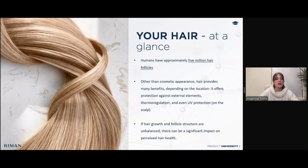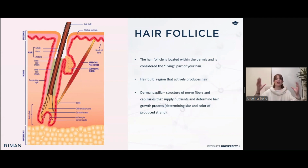And so with that in mind, understanding that your hair, yes, is on top of your head, but of course you have it on really the entire part of your body except for the vermilion zone of your lips, your palms, and the soles of your feet, is helpful in understanding how important follicle health is from head to toe. And so when we finally come to appreciate the hair follicle, which is what's growing our hair, the internal and alive part of our hair, there are many different mechanics going on here.